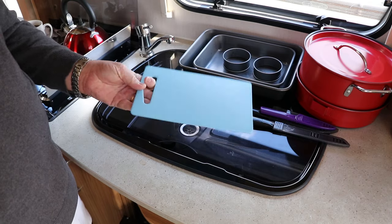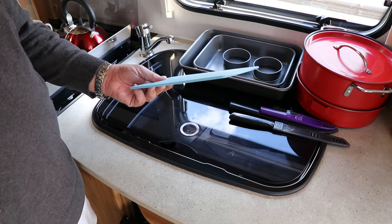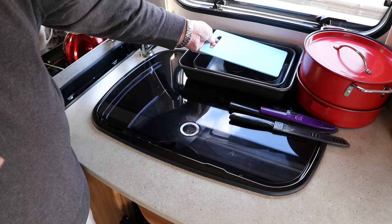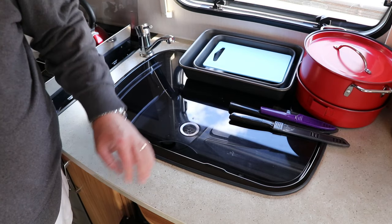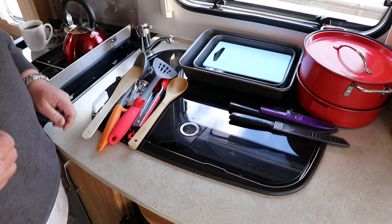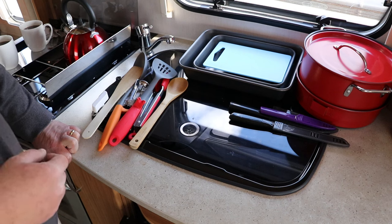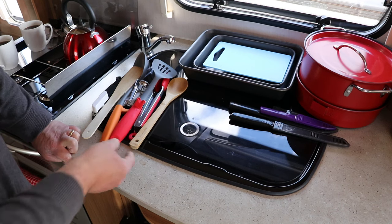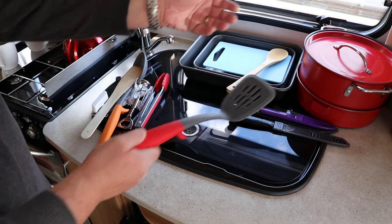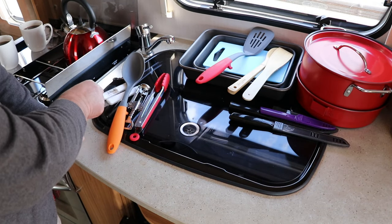When we were at IKEA we also picked up a couple of chopping boards — well used now but very inexpensive. IKEA is actually great for kitting out a caravan kitchen. We've got a blue one and a large green one. We originally purchased a lot of camping-specific lightweight cheap kitchen utensils and, honestly, they were rubbish. We've replaced them with standard kitchen equipment: a wooden spoon, a plastic fish slice (plastic so it doesn't scratch the Cadac or frying pan), wooden utensils, a standard can opener, a standard peeler, and a standard spoon.